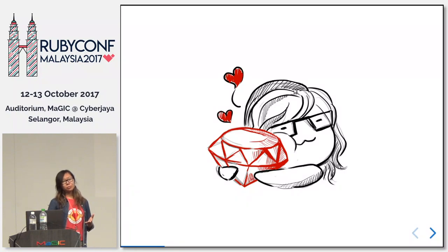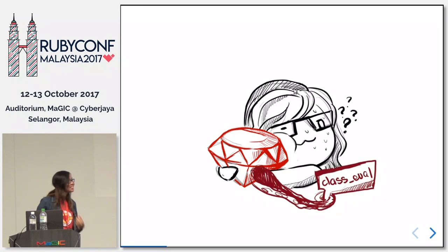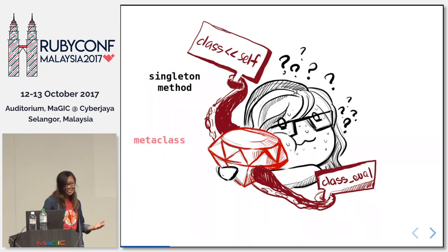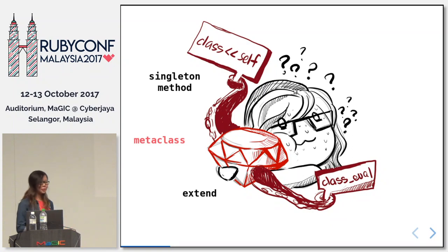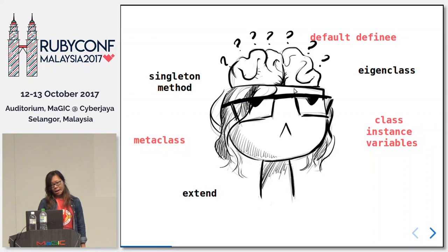But if you hang around with Ruby long enough, you start to see fun stuff, like this, and this. And you hear about singleton methods, meta-classes, extending modules instead of including them, and so on and so forth, and a lot of head-scratching ensues. Maybe you keep rereading Ruby docs or various blog posts, but you still can't quite figure out the difference between class eval and instance eval, or you don't quite understand what the self.included hook is doing down there.